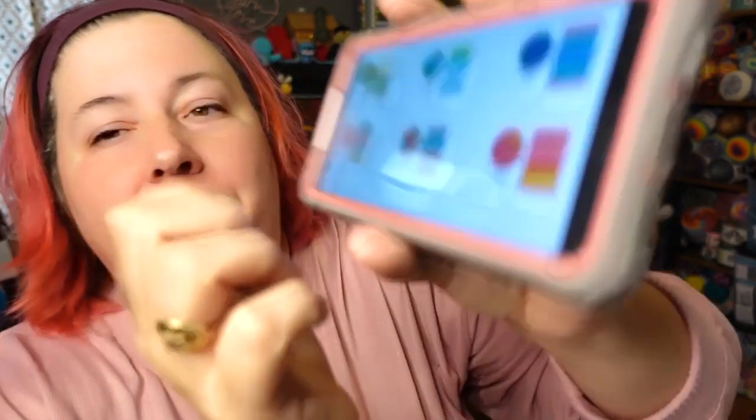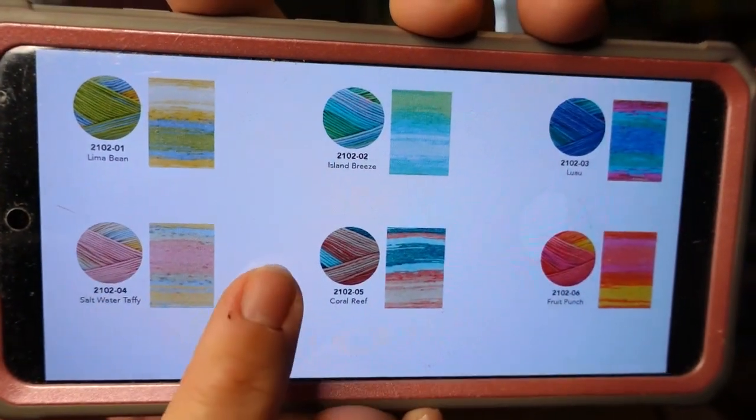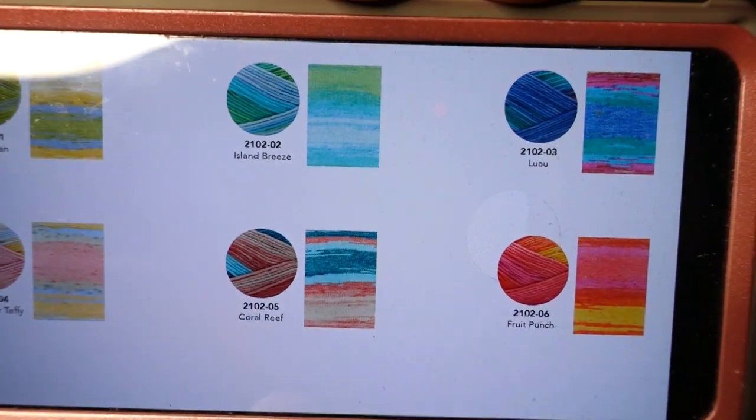All right, so I'm going to make this kind of big so we can all see it. These are the worsted multis. That's gorgeous, this one. I like that one. Actually, I like all of them. Who am I kidding? Are those not beautiful? So I asked for them to send me two of the multis in the color Luau, which I'm going to show you what's inside that because it looks just like the green and the blue. And then I asked them for 2 solids that coordinate. And now that I took a little peek inside, I think I probably should have ordered the pink too.